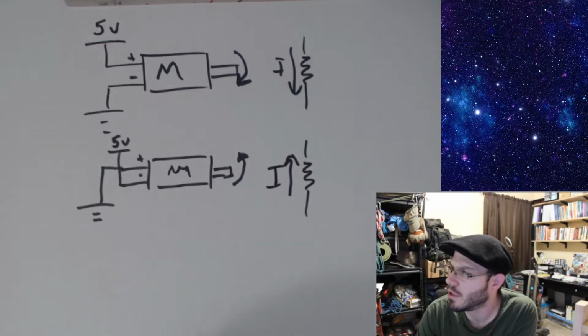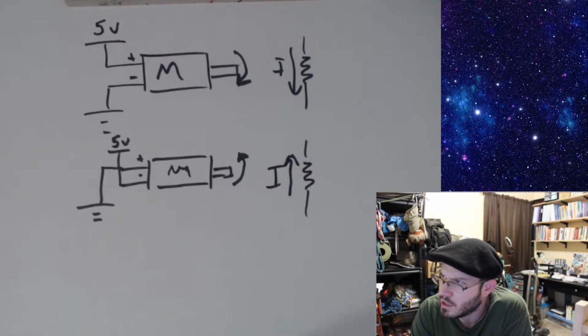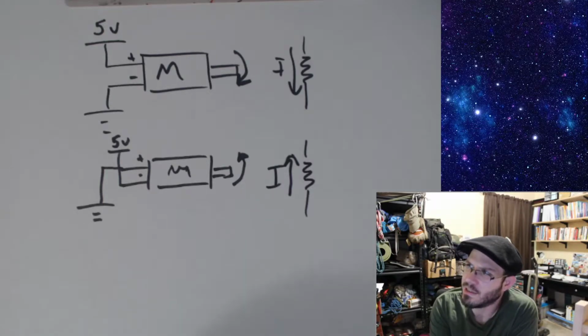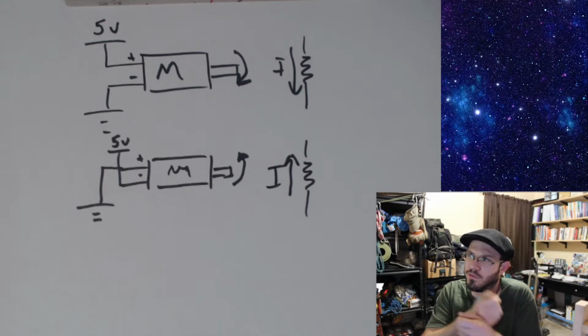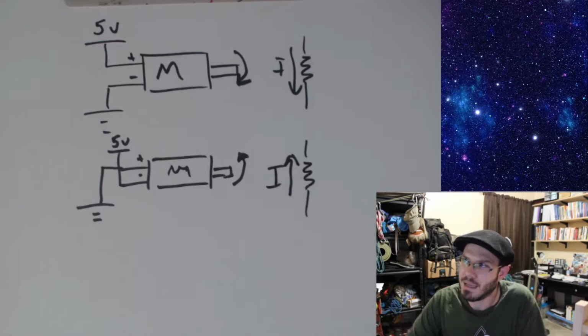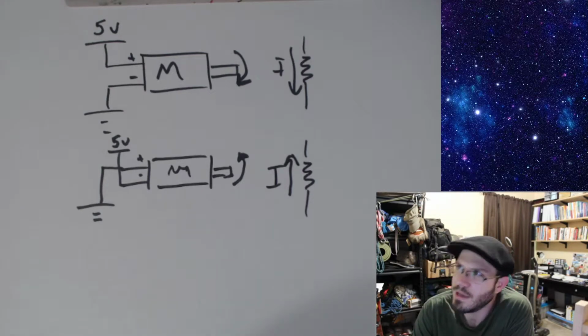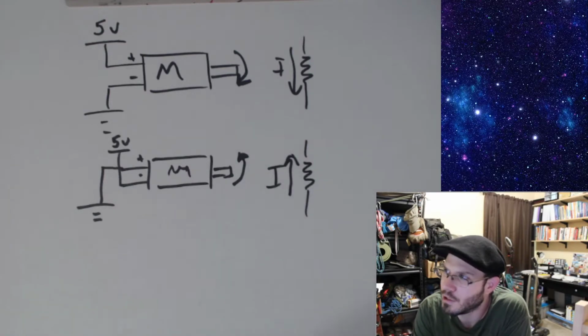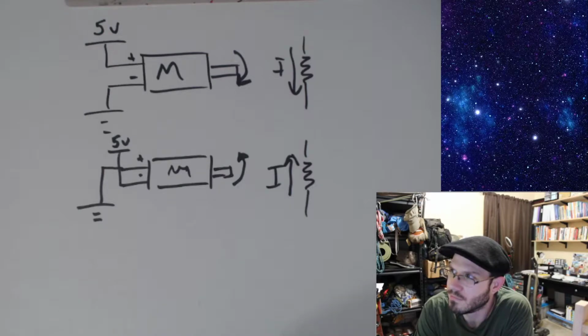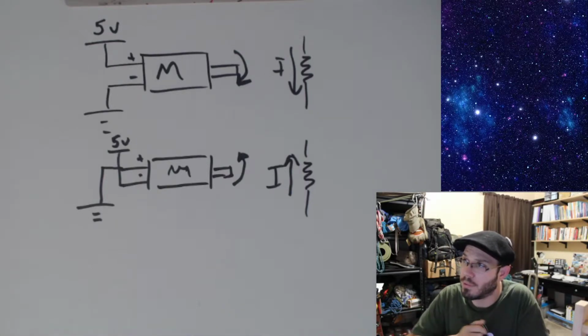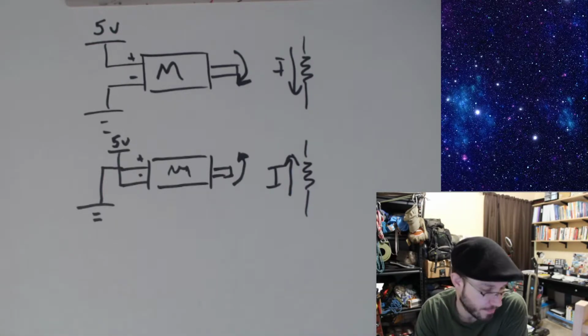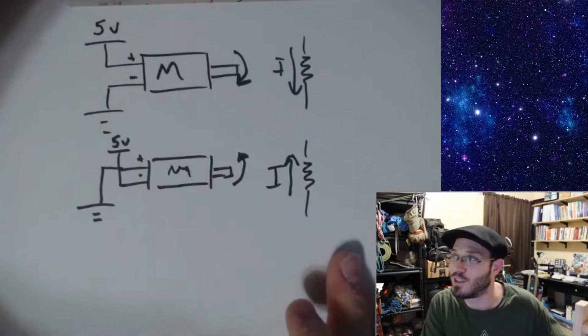How do I make a computer do that? Do I make some robotic arms that come out and actually physically disconnect the wires from the motors and flop them around and plug them back in? I want a computer to be able to turn this motor the other direction. I don't want me to be able to turn it in the other direction. I know I can do it. I just physically disconnect the wires, swap them, plug them back in. How do I make a computer do that? Here's the H-bridge.